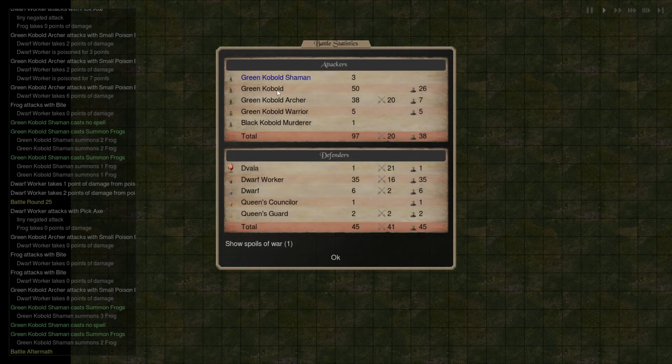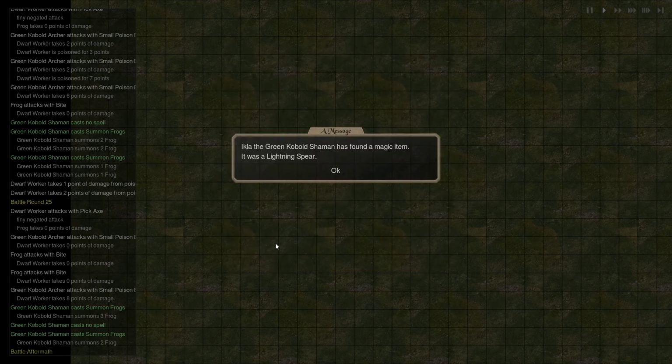So we did lose 27 green kobolds, 7 archers, and 5 warriors. We lost all 5. But that's a price I'm willing to pay. Killed 20 archers. But she died too, from poison, I guess. We didn't directly kill her. She killed 21 units. Yeah, 41. But they lost 45. Spoils of war.